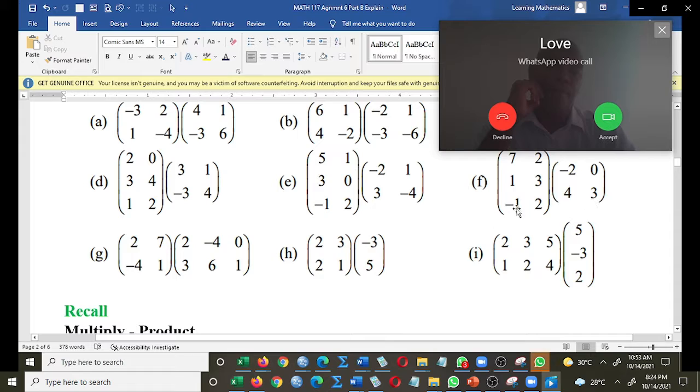It will be a 3 by 3, sir. Why? Because, like I said, the number of elements in matrix one would determine your product. And if it's a 3 by 2, a 3 by 3 we have in the matrix one, our result should be a 3 by 3 product.